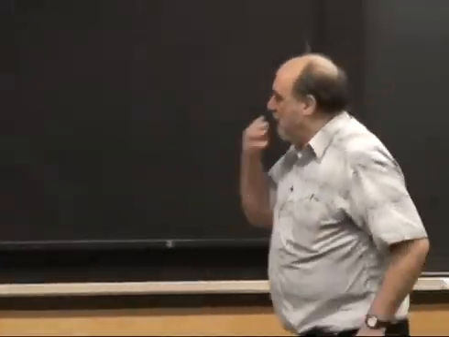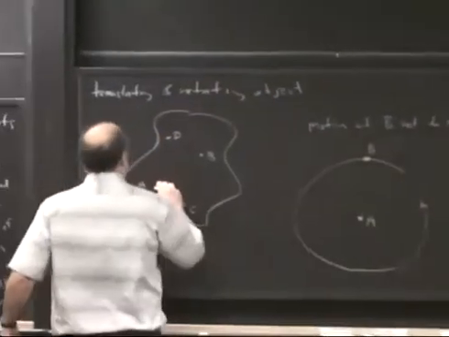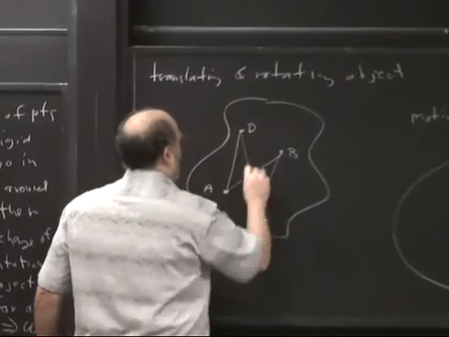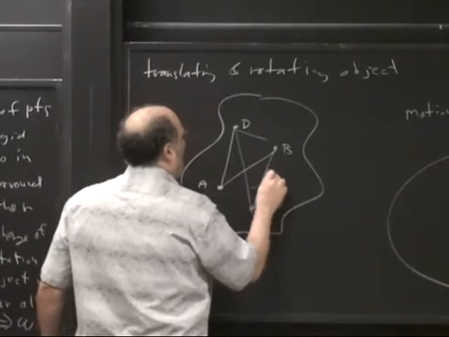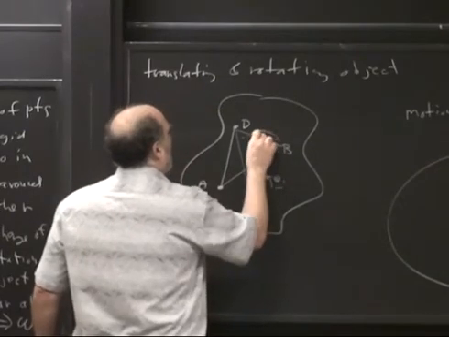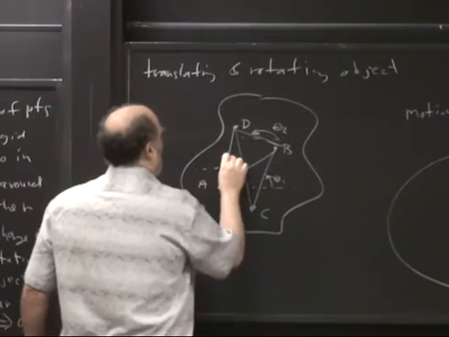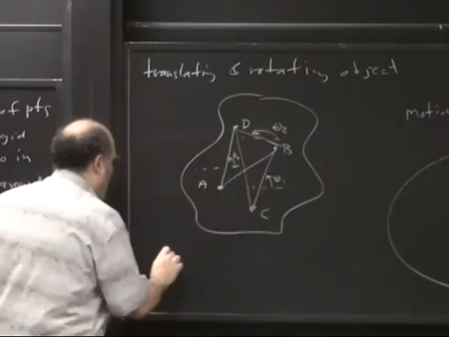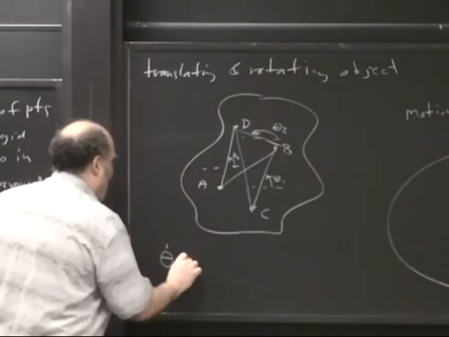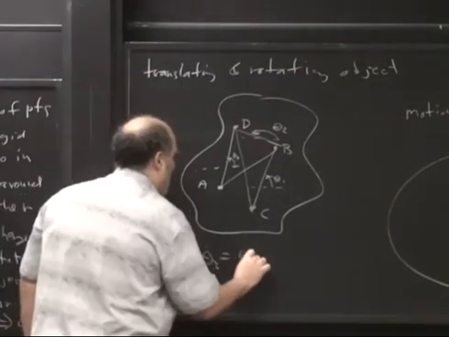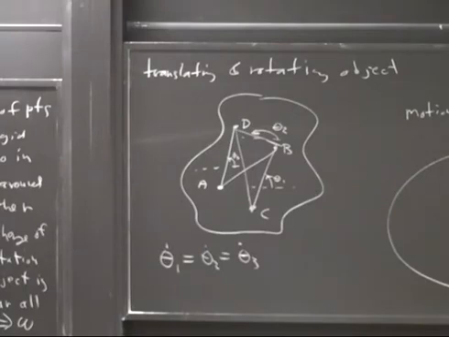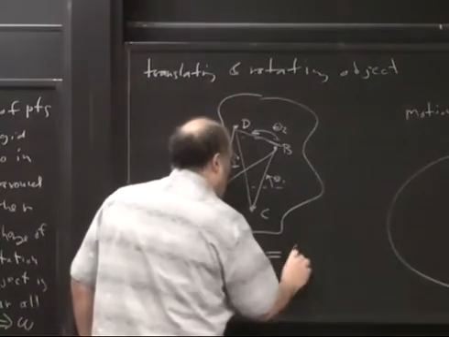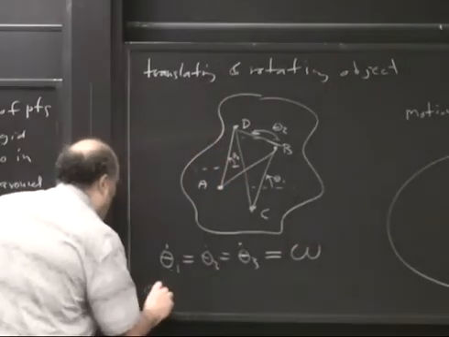Okay, that's one thing. The other thing is if we draw lines connecting these points, we can draw any lines we want connecting these points. For each line, we can look at a theta. Here's a theta 1. Here's a theta 2. Here's a theta 3. So any line segment we draw, we discover or notice that theta 1 dot is theta 2 dot is theta 3 dot. You can try to prove this, but it's not really worth proving. It's pretty obvious that if you rotate one line, they all rotate the same amount. So the rate of change of all of them is the same. And so we call that rate of change omega. And this is the angular velocity of the object.